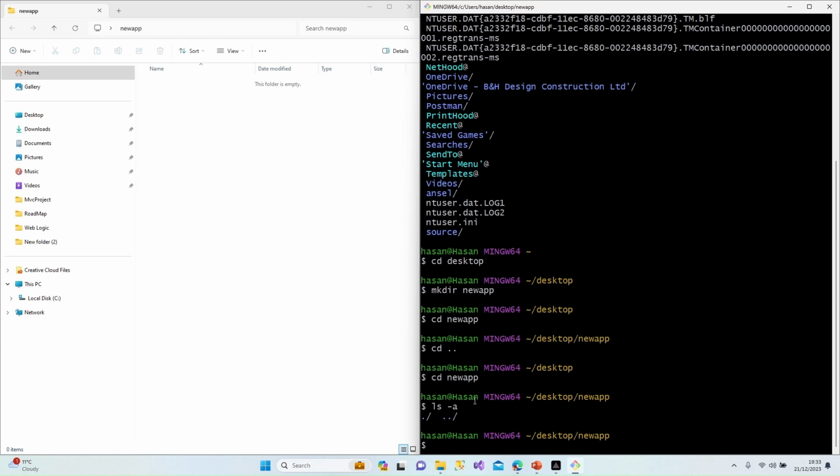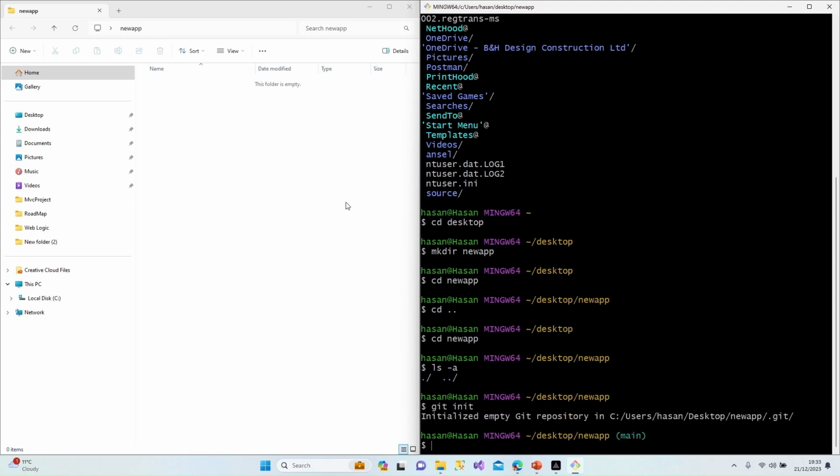Now we can start with git init. Let's type git init. Once I press enter, this new app folder will be marked as a local repository. Let's do it.